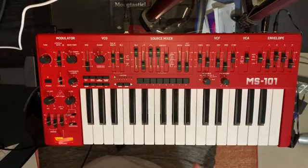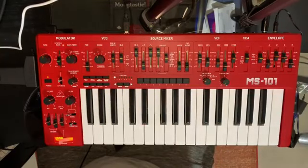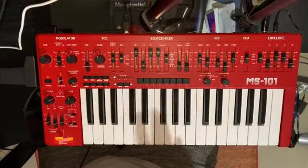I know that I'd stick with my SH-101, but this brings the whole concept into that modern kind of environment where we've got full MIDI connectivity. I haven't tested all the MIDI compatibility. So it says in the instructions that it has a comprehensive MIDI implementation.